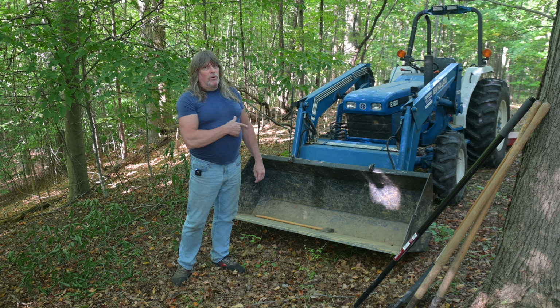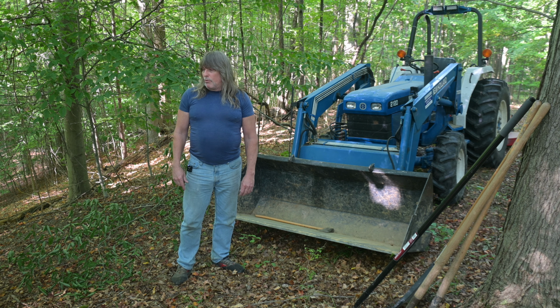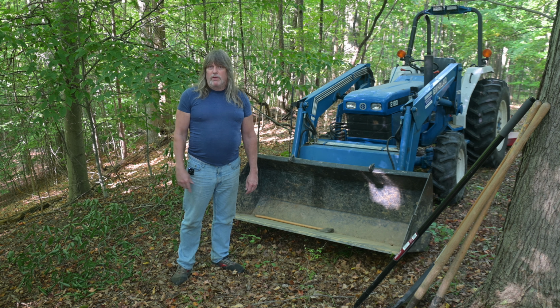And I brought the New Holland 2120 up with the bucket on, and I'm going to start trying to rework the top of this hill to make a launch ramp. Let me take a look at that.